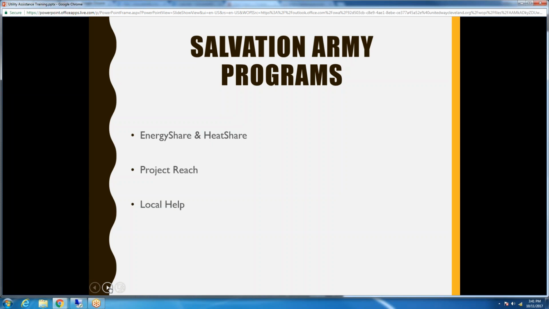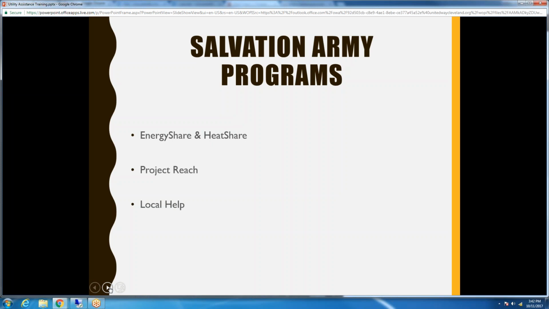Salvation Army also has a program called Project Reach, and that is the Emergency Hardship Fund designed to help residential customers who have suffered a recent financial hardship and need temporary help in paying their electric bill. This helps customers with First Energy utility companies. And it's funded through Ohio Edison customers and company employees. It's very similar to the Ohio Fuel Fund program, but the funds come from a different source, and the qualifiers are the same, but it can offer up to $200 in help.